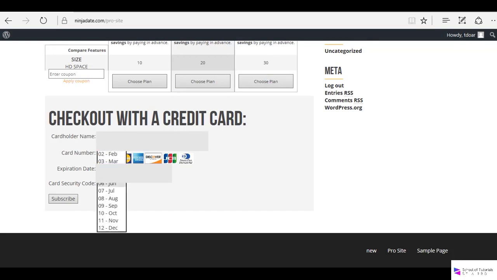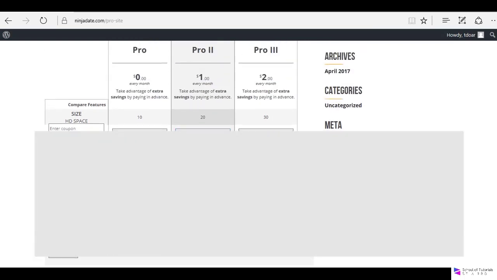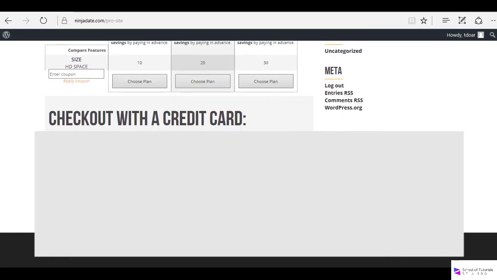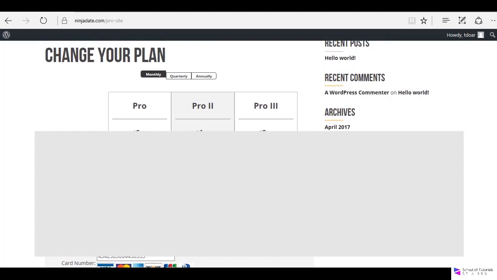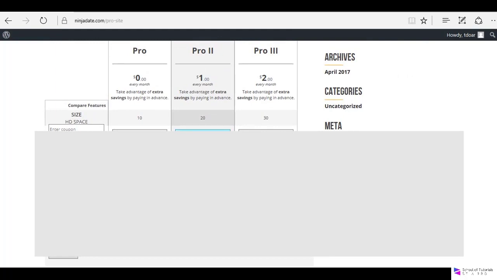Okay, so what I needed to do before is I needed to choose a plan because I hit sign up, but I need to choose a plan. I didn't do that, so that's what happened before. That's why it didn't go through. So I need to come back up here, choose plan.